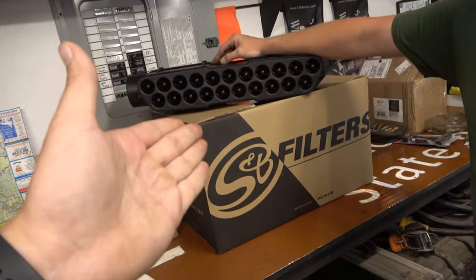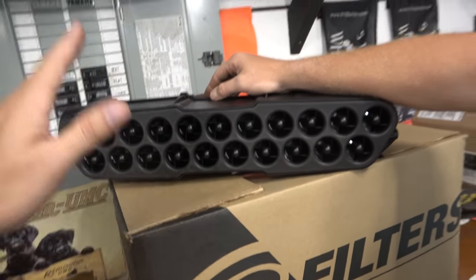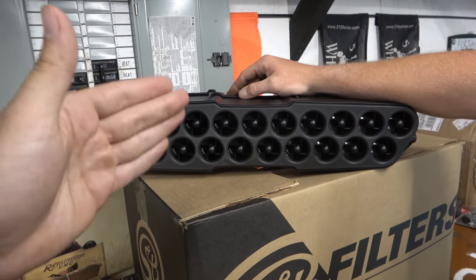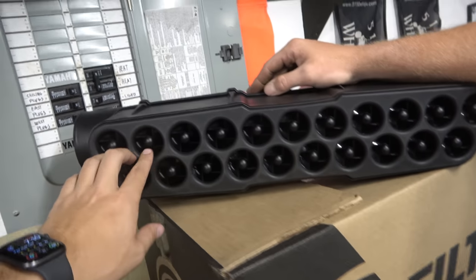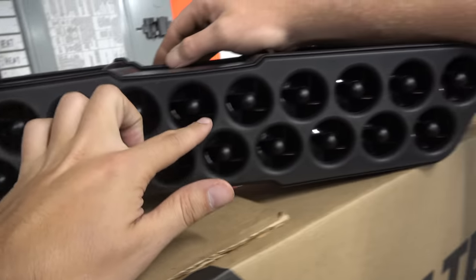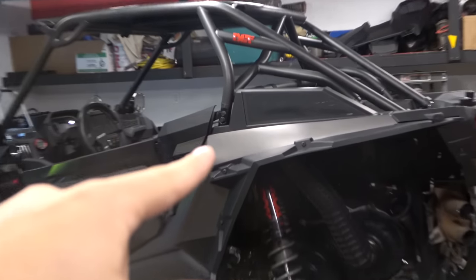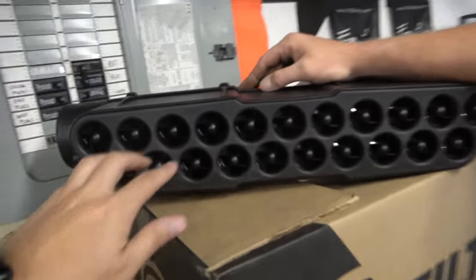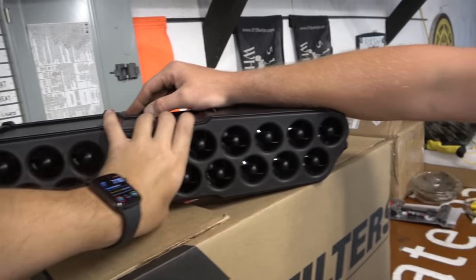So if you don't know what it is, I'll elaborate on this a little bit. All right, S&B particle separator, in my opinion, the first upgrade you should put on your vehicle if you plan on having your car for a while, or you just want that motor to be good. See all these? These have little fans in them. So this is your new intake on your vehicle. It will not be that side vent anymore. That's the wrong side, but same thing. These turn on, dirt goes into it. Guess what? Flip her around.